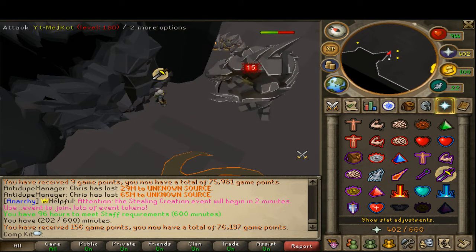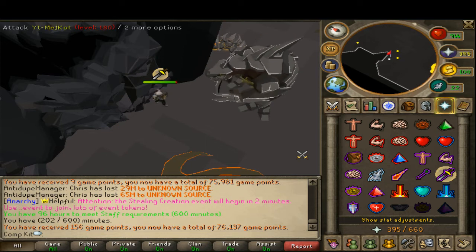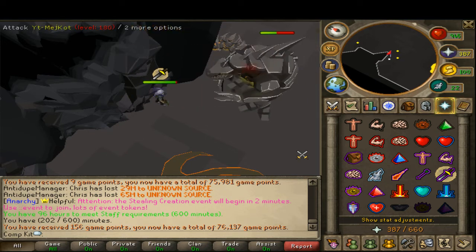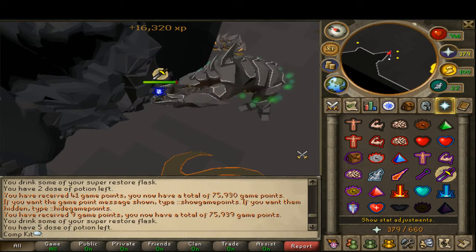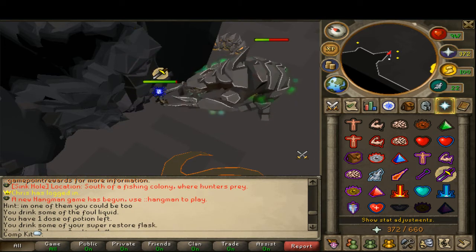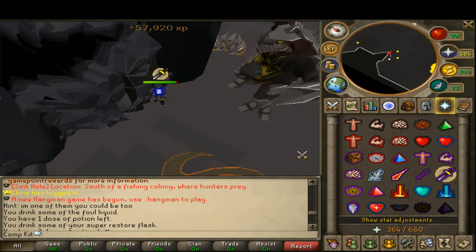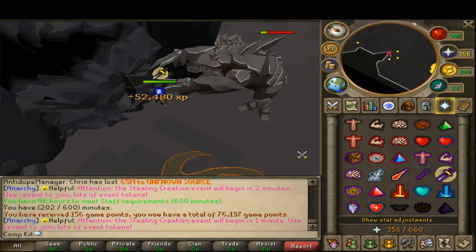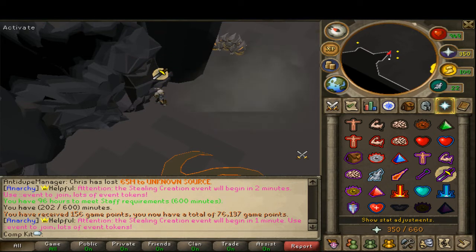So yeah, I think you'd see about 5 hangmen in 30 minutes. Hangmen usually happens every 3 minutes. I wonder if anyone's like actually answering the hangman though. I guess not. A new hangman has begun. I'm one of them. You could be too. Yeah, I wouldn't know that one either.